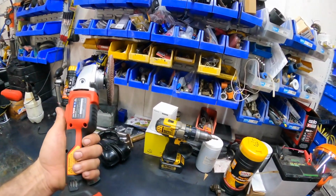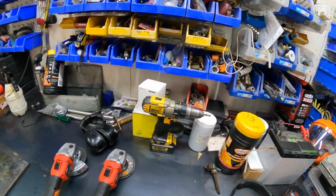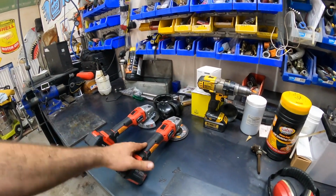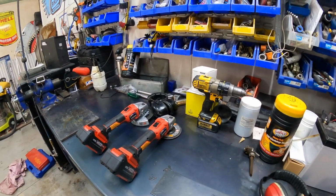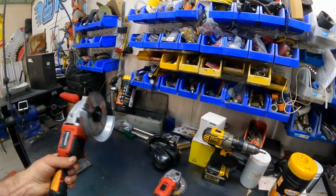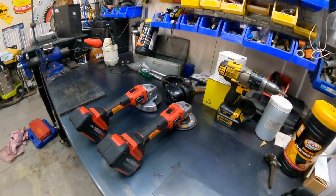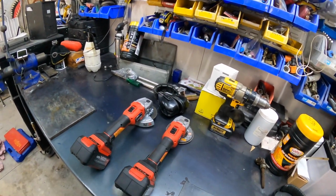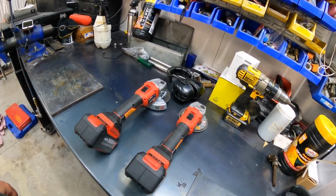Now, these were only 98 bucks for the skin, the unit, and then you've got to buy the batteries, and I think they were $98 for the battery. So you're looking at 200 bucks per unit, and mate, they're unreal. They last forever too, and I did get a double charger with it. They're a Zito. They're not a fantastic brand, they're a pretty cheapy brand, but for this sort of work they've got a 5-year warranty, and that's good enough for me. If they fail, they fail. I'm not going to spend $400-$500 each on a DeWalt or a Makita. They will do the job just nicely.